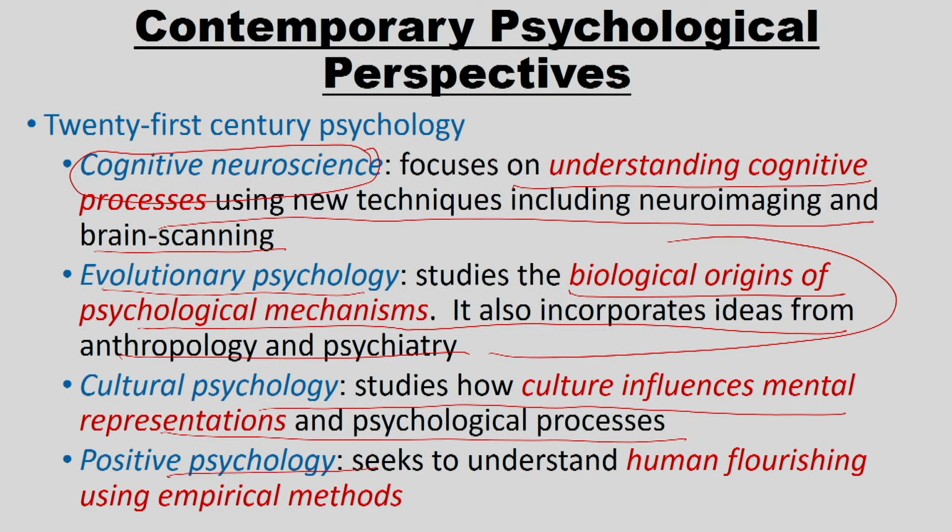And then there is the idea of positive psychology. The idea says that it seeks to understand human flourishing using empirical methods. Positive psychology looks at how human beings strive to become successful. They look at how human beings flourish, and they use empirical methods to test things like how human beings are happy, how they strive to be what they want to be, how they strive to be good, and so on and so forth. So, the study of positive psychology looks at human beings being developed into good organisms, or how human beings develop something called self-worth, self-esteem, things like that. So, it looks at the positive side of humans, and that is the basic core of studying positive psychology.